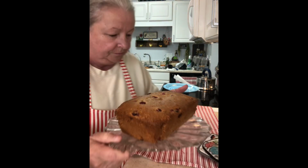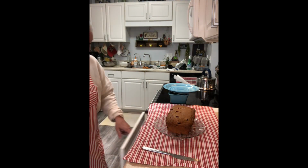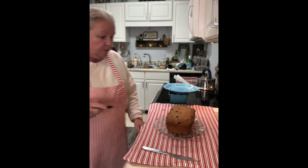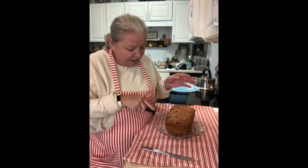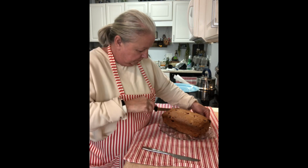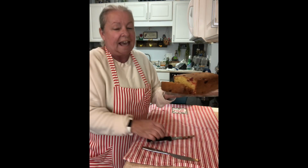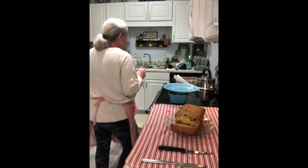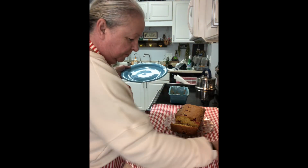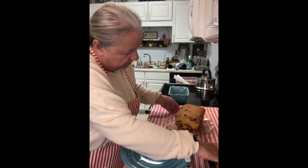Look at that gorgeous bread. I'm telling you, you will not be disappointed by this recipe. It is amazing. So let me cut a piece and show you. Oh, guess what I'm having for lunch? Oh, look at that. Look at that bread. It's hot. Hot, hot, hot. Hold on. Oh, I'm gonna use this one. Oh, look at that bread. Is that not amazing?